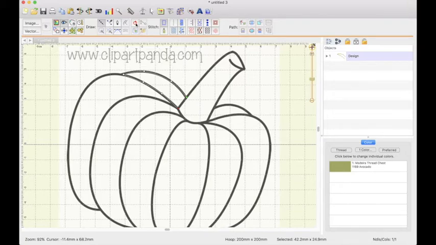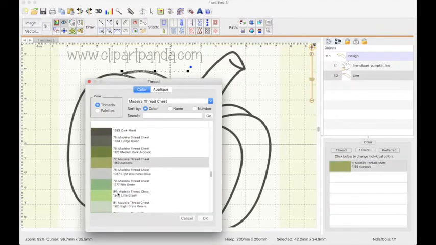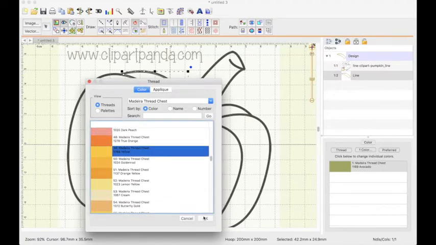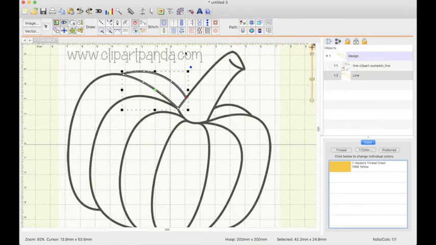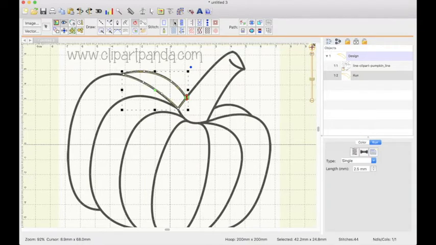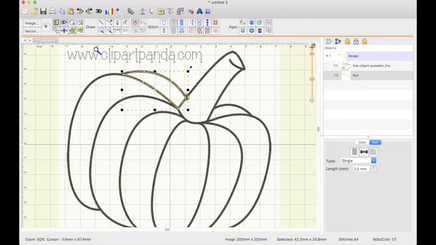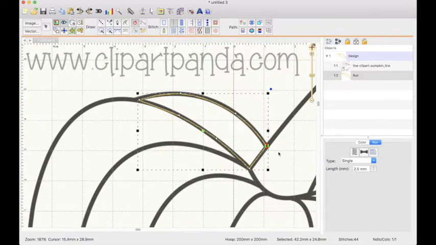And I'm going to go right up here and select my tool, and if I open my objects menu, you can see I have actually created that section. Now, to make it easy for me to see, I'm going to select a really bright yellow. That way maybe you can follow along with me a little more easily. And I'm going to add a run stitch. It's not great, but at least it's there. And you can see that I have this section now outlined.